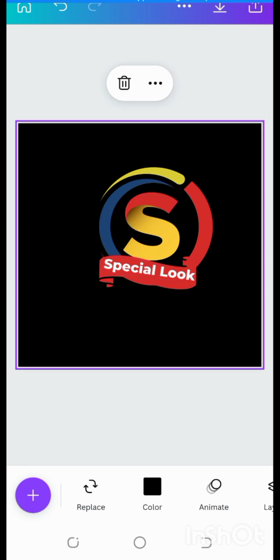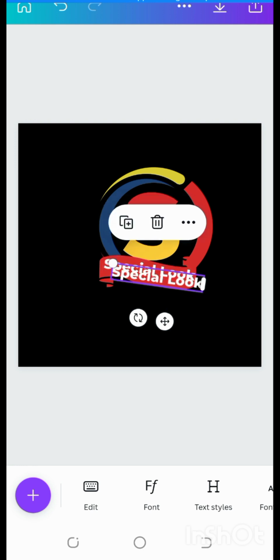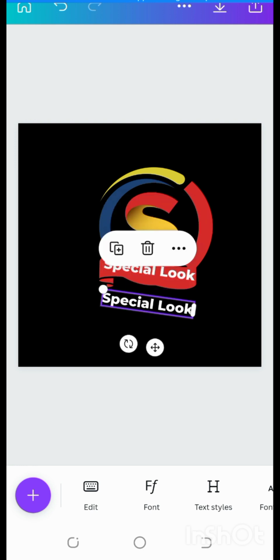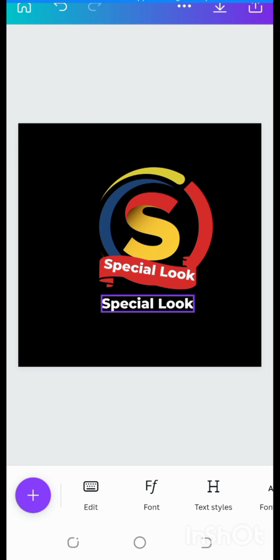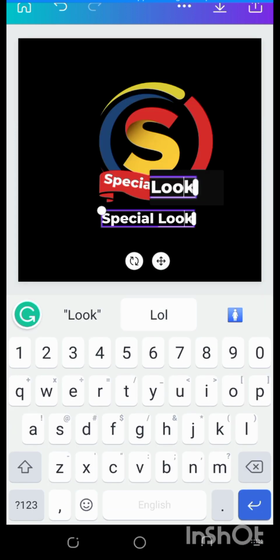Now the brand name is Special Look. Now the next thing remaining is the slogan. I'll duplicate this text too. Let me duplicate it and write the slogan. What would be the slogan? Okay, I want to put the slogan of the skin care brand.